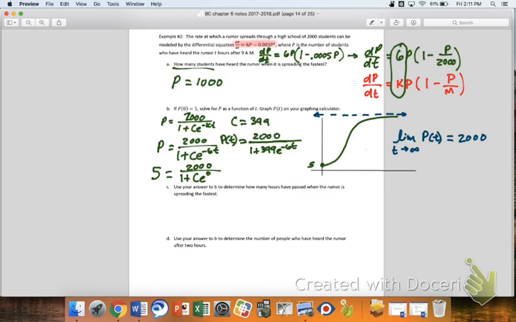Okay, let me ask you a slightly different question. What is the limit as t approaches infinity of dP/dt? 0. 0 is right. Why? Because it won't be changing anymore. Because we're doing what? The students can't be negative. Students can be negative, I agree, but as t goes towards infinity, the number of students is approaching 2,000, like you said before. We're maxed out. Therefore, the rate of change would be 0, right? Because you're getting closer to that carrying capacity.